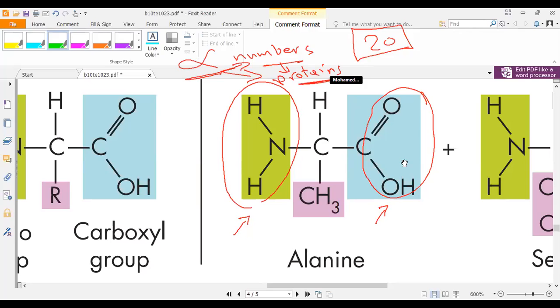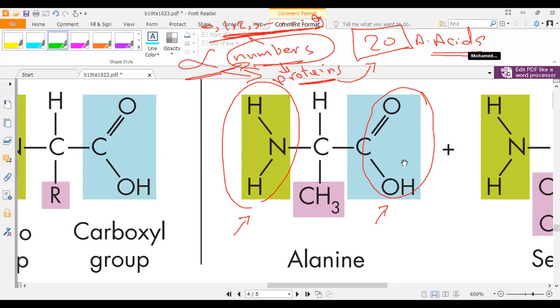But all the numbers in the world are made of how many digits? Only 10, right? From 0 to 9. And all the proteins in the world are made up of 20 types of amino acids. Got it? We have only 20 types of amino acids, and we can have a protein made up of 10 amino acids, for example, another protein made up of 100 amino acids. We get these amino acids from the 20 we have, okay? So we have 20 types of amino acids.